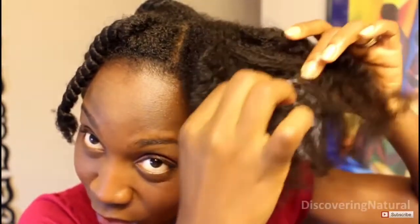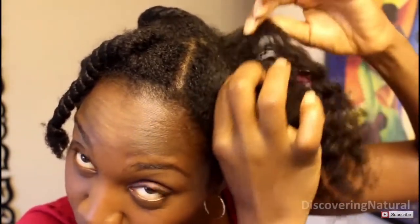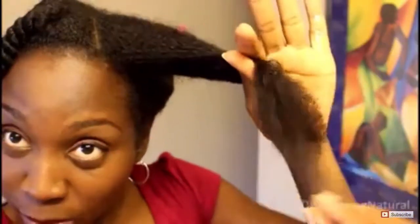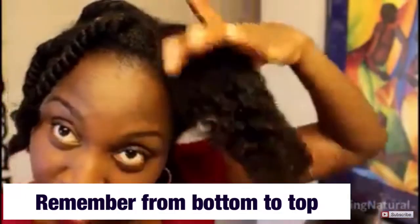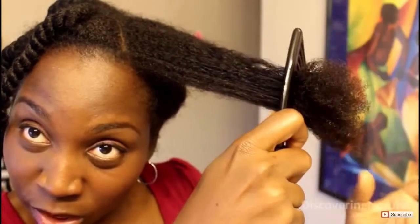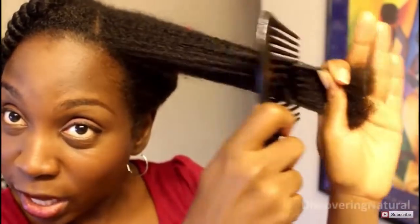If you notice, I started detangling it from the middle part. Now I take my hair, and at the end I'm just going to spread it a little bit, kind of fan it out, just to give the comb a little bit of hair. Next, what I do is I start from the bottom. Okay, if your hair needs moisture, please add moisture to it. So starting from the end, I'm working in my moisturizer or my detangler, and I go slowly from the very end. Never start combing the hair from the root, never. So I start from the ends, removing any shedded hair. You can see how well it glides. Remember when we put it in the middle, remember how we got stuck? Now see how well it glides. So I work my way from the ends.